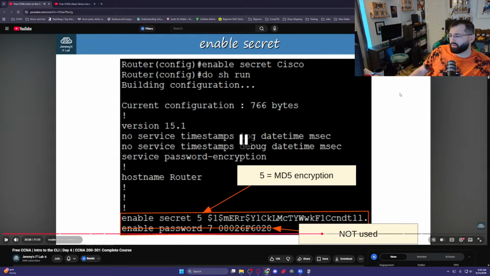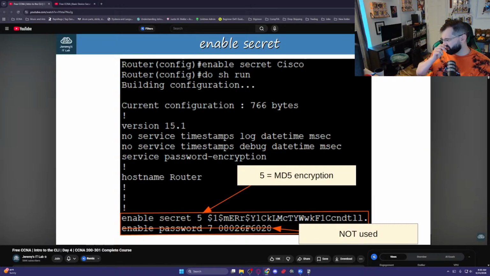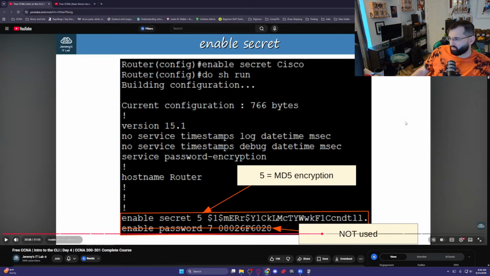So the enable secret then is how... in all my CCNA stuff, it always had us do both? It would have us enable the password, and then it would have us hide the password, and then it would have us enable secret password. That's so interesting. Well, when we start doing those packet tracers, we'll talk about it more then.